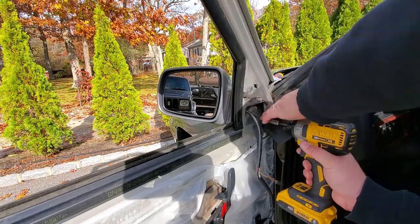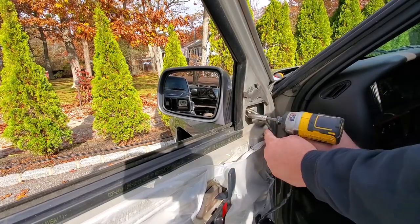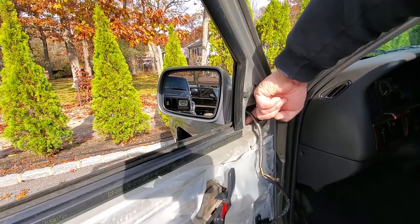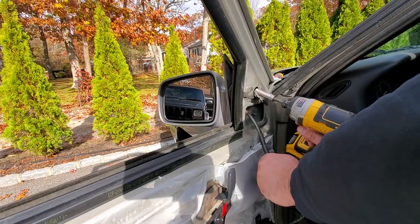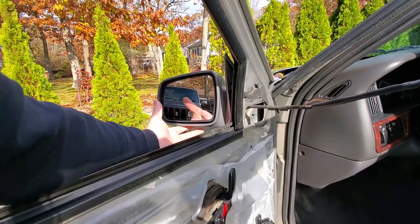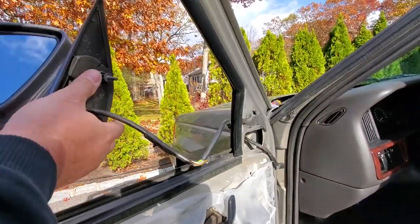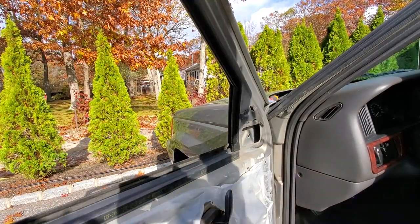You got your nuts right here. You're gonna love my nuts. And I'm gonna use a 10 millimeter impact. And don't worry if you drop them, there's a tray in here. So the ZJ is great like that. And the last one's up here. And in this video, I remembered to leave the window open so you can catch when this comes out. There you go. There you go, right through, and my mirror's out. All right, guys, we got a mirror off.